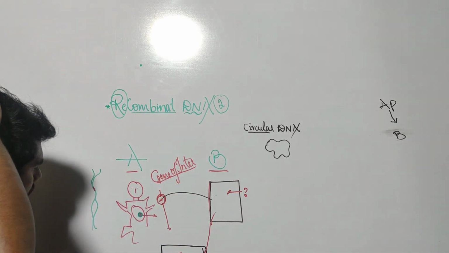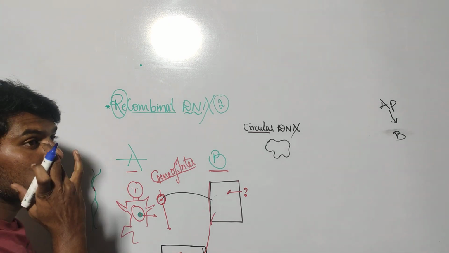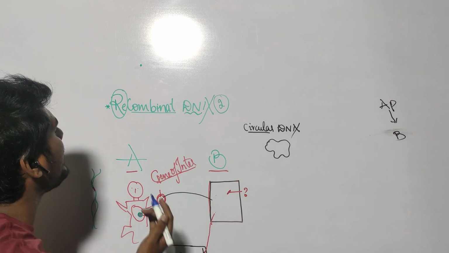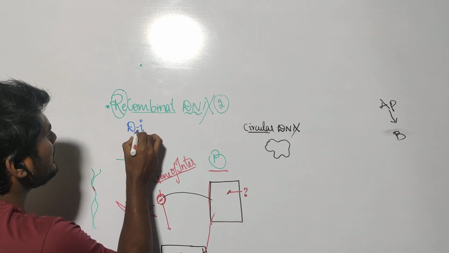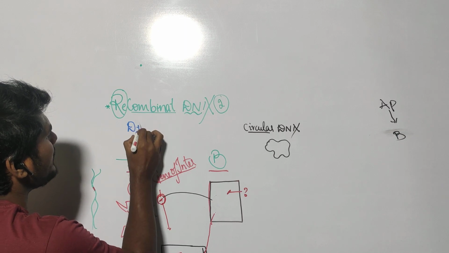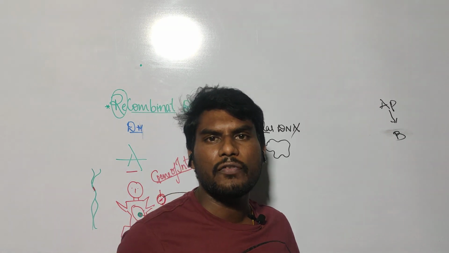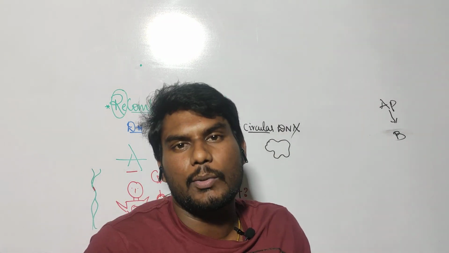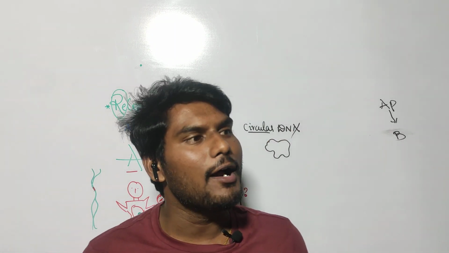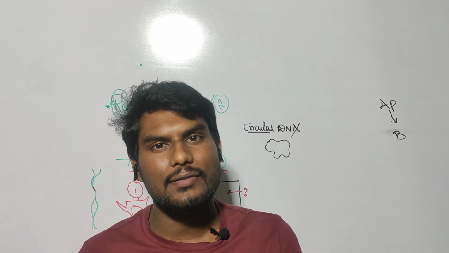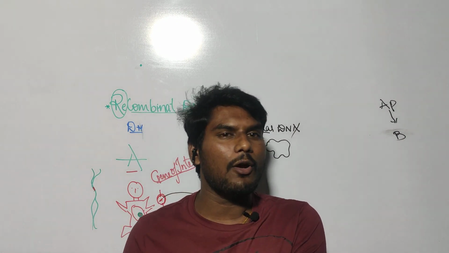Listen here. For example, a lot of human beings nowadays, the entire India, are suffering from diabetes, diabetes mellitus, nothing but sugar. The cause of sugar is what? Lack of a peptide protein known as insulin. The insulin protein is very, very important. Proteins are formed by what? Protein is formed by the translation of mRNA, and mRNA is formed by the transcription of DNA.